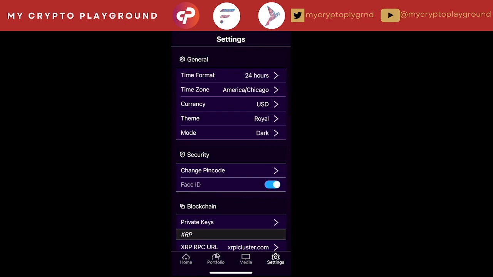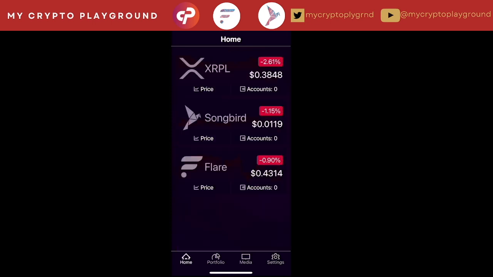Before we get into that, what I'm actually going to do is create a wallet and show you all the different features. My number one love on this wallet is that you can have multiple wallets on this app, as opposed to Bifrost, which, like I said, I totally love, but I hate the fact that you can only have one wallet at a time. For a lot of us that are delegating to different FTSOs or spreading our funds across multiple wallets, it's really hard to manage with Bifrost because you can only access one at a time on mobile.